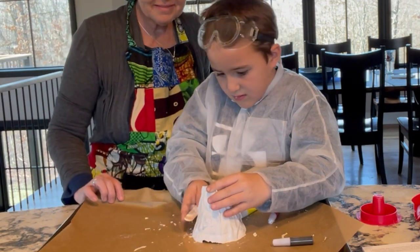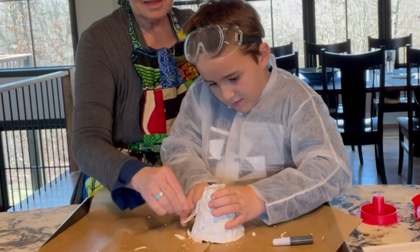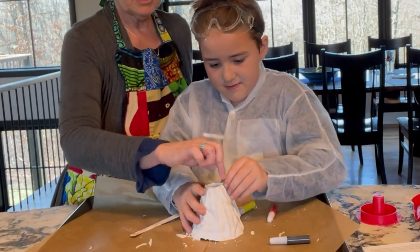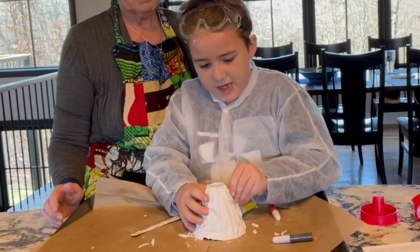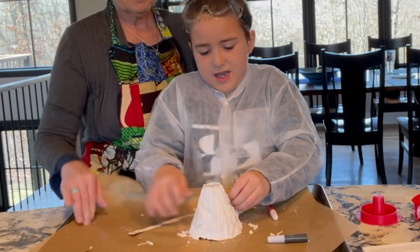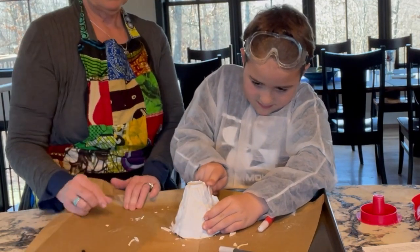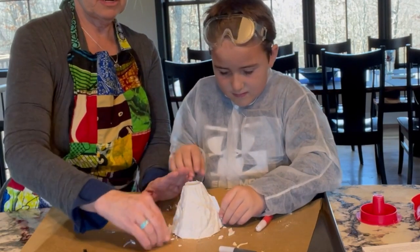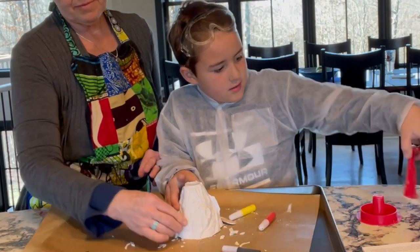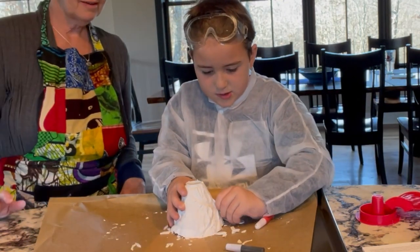How they doing? Maybe these big ones just kind of snap off. Here, just snap those off. Oh, there you go. Yeah, if they're big enough, you might be able to snap them, or you just cut it. Yep. We had some big seam lines from the mold, they just snap right off. Show them how you snap it off. There you go.